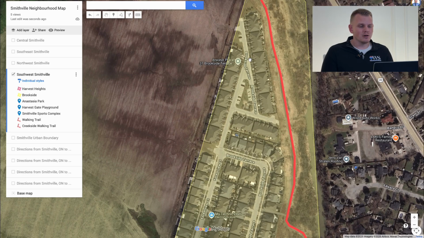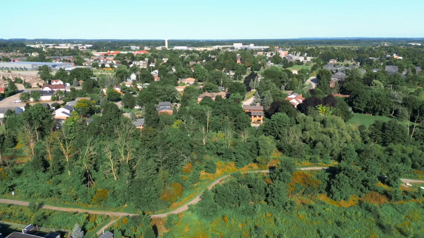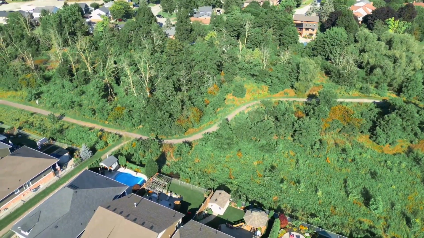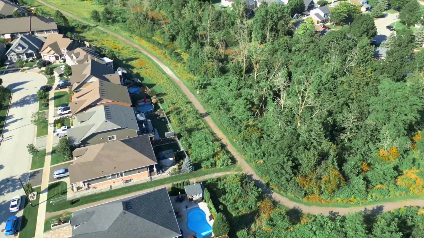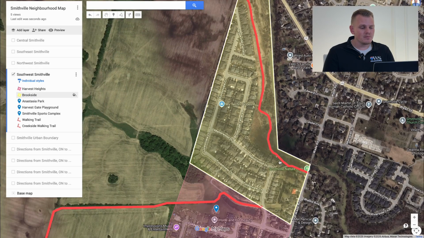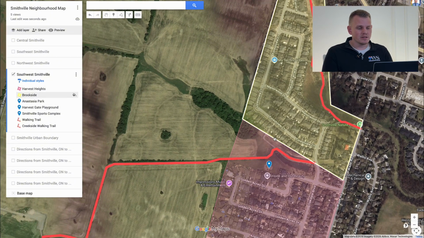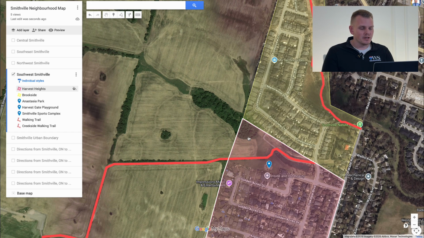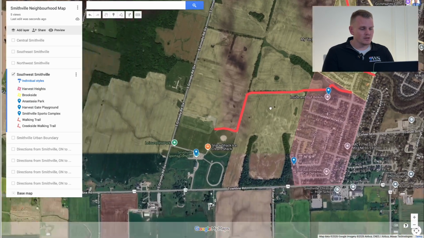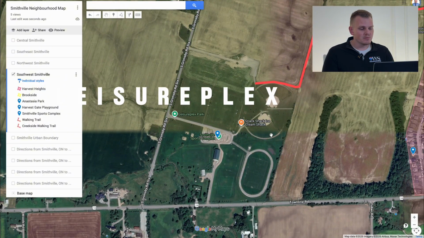bungalow town or condos, I should say, that have great access to this walking trail that's right here along the creek. It's a great place for people to access from this community with access points right here between these two houses here. And what's great about this is that on Forest View, these houses on the south here actually have green space right behind them, with a walking trail that leads all the way over to the corner of Smithville, which is where the Smithville Sports Complex is.